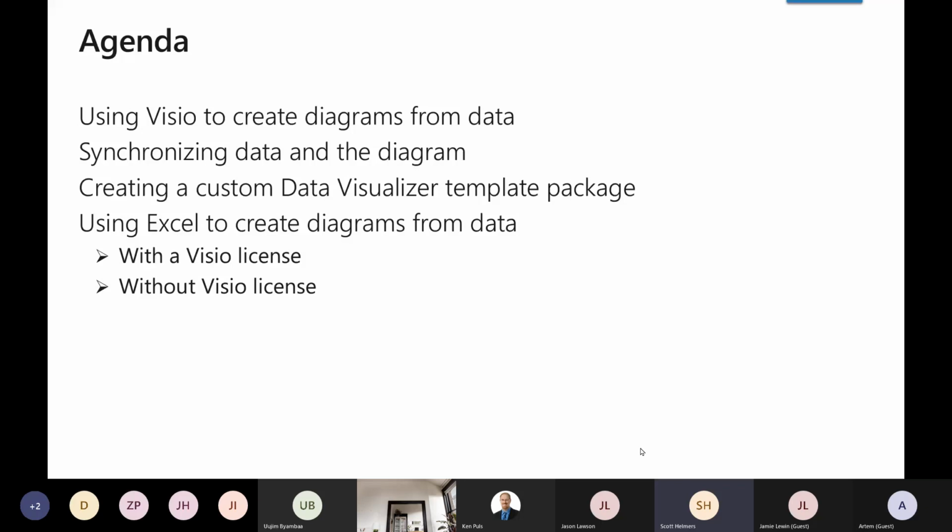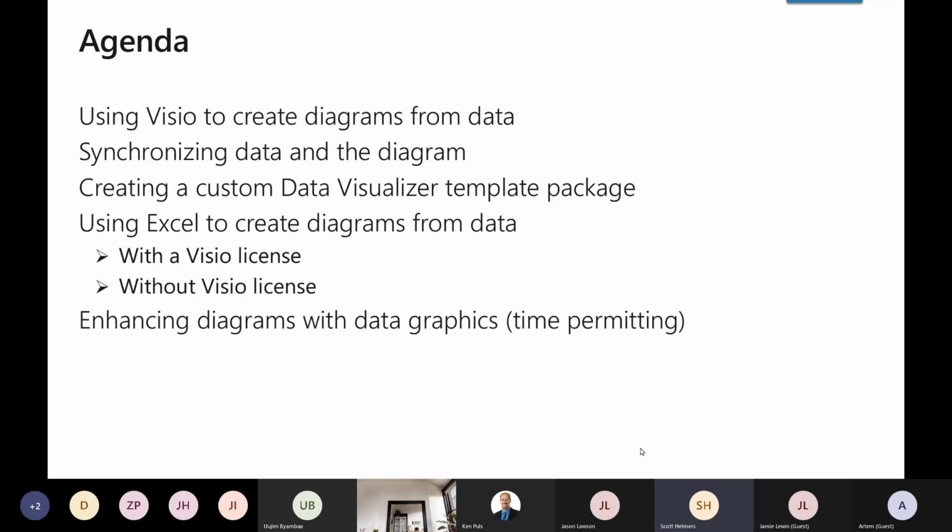And since, for many of you, that is your starting point more routinely than Visio, perhaps, it's an important part of the conversation. And indeed, as you can already tell from the bullet points, it's actually possible to create a Visio diagram inside Excel without even having a Visio license. So for many of you, I hope that will be a liberating thought and an actuality by the time we're finished.